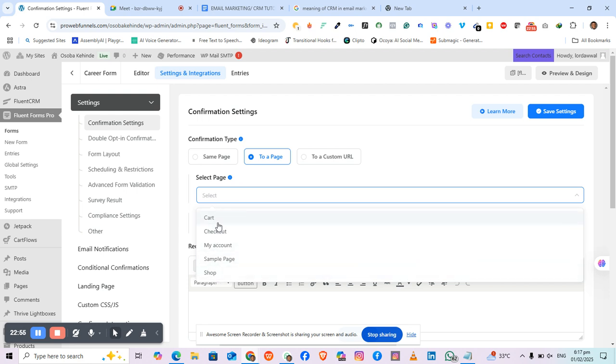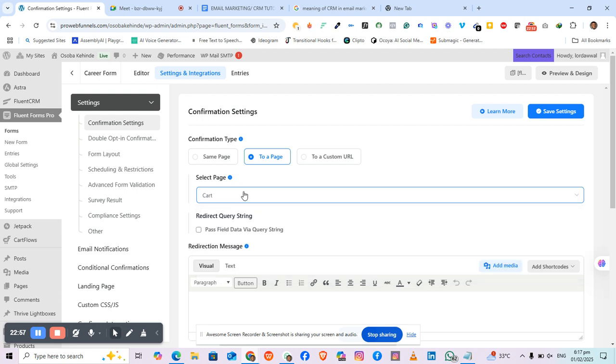Or you can set a custom URL. In this custom URL, you copy the link to that page from the top and paste it here. It can even be a new website entirely. Maybe you want them to come to your WhatsApp after they fill the form. You generate your WhatsApp link, then paste it here.